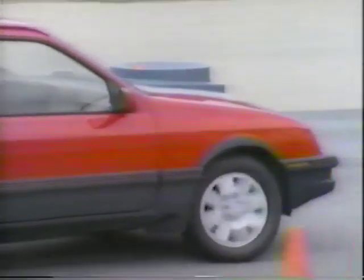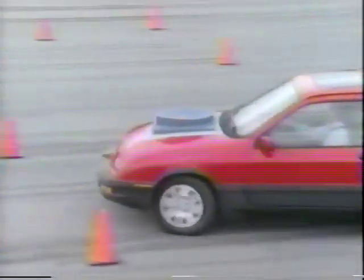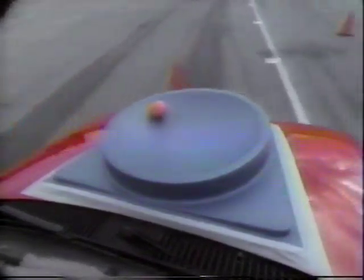Now, I have to start off very smoothly and progressively so that the ball doesn't jump out of the dish. When I go around these corners, I've got to go in one constant arc and movement. When I change direction, it's got to be a gentle movement again. When I go into this tight corner and come back close to the start finishing line, I have to decelerate and gently come to a stop, keeping the ball in the dish at all times. It has to be very smooth, it has to be very gentle, with finesse.